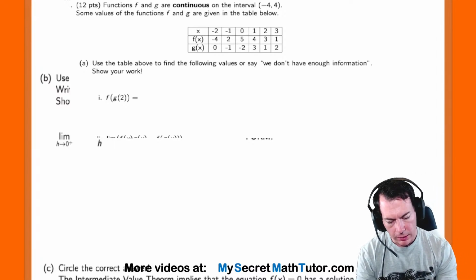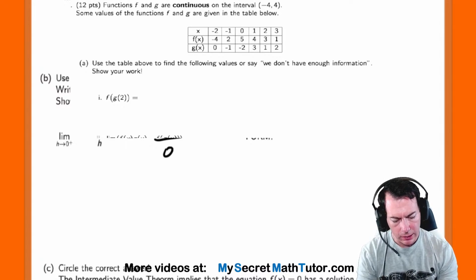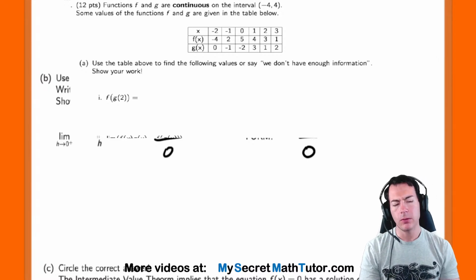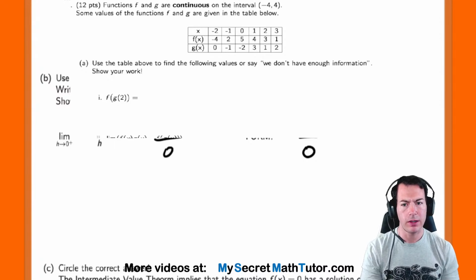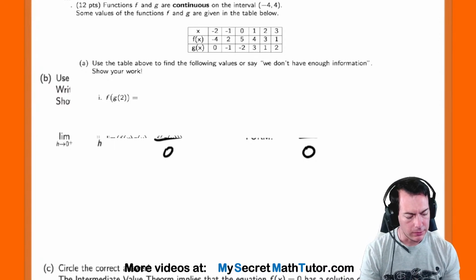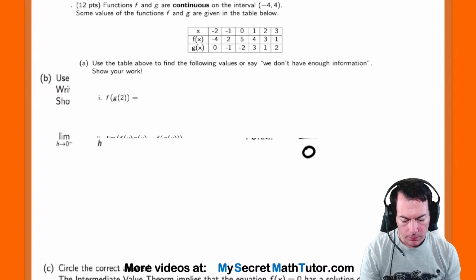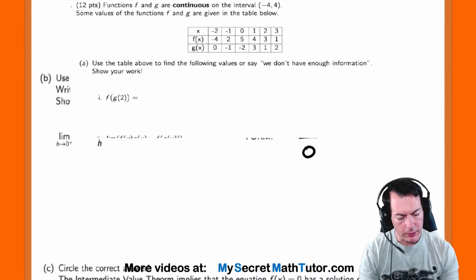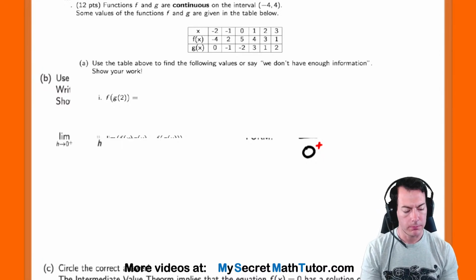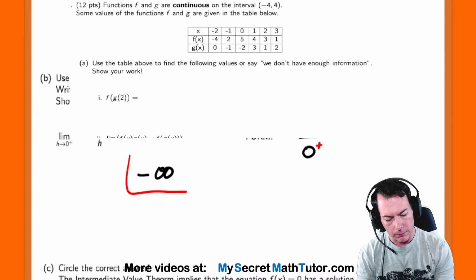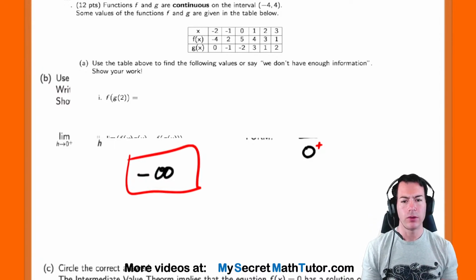So up top I have 2 minus 4. Meanwhile, the bottom's going towards 0. So I get like negative 2 over 0. That tells me that the value of it is going towards positive or negative infinity. It really just amounts to what sign this is going towards. The top is going towards a negative 2. The bottom, since we're approaching 0 from the right side, is going to a positive quantity. So overall, this will go towards negative infinity. There we are. And that would really be our last problem.